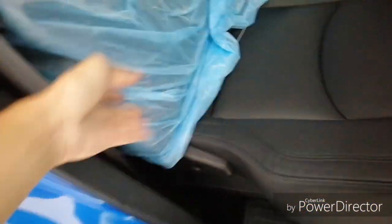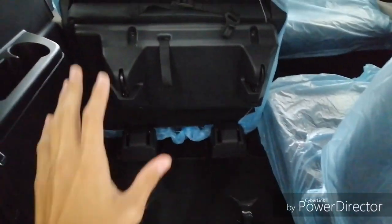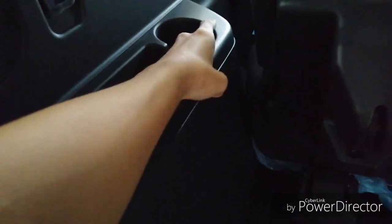To gain access to the last row of seats, you can pull the lever at the side of the seat and it will tumble forward to allow better access. You get pretty decent boot space when the third row seats are up, and when you fold the third row seats forward you get a pretty large boot space compared to its competitors. The third row passengers also get storage space, cup holders, and a 12V socket.